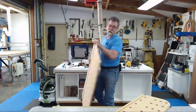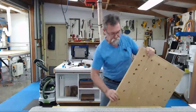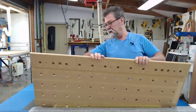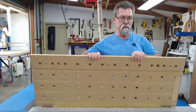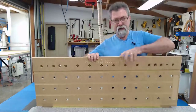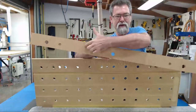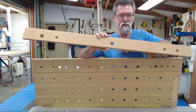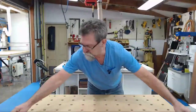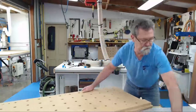So I'll bring it around, and you can see I made a mistake on this one too. You'll notice that you can't see through all the holes. There's only a few you can see through. I forgot to put all the holes in this one. There should be holes all the way along there so that you can put clamps through and stuff. So that's got to go on that way. I'm going to sit it there so I don't forget. And now spin around this way.